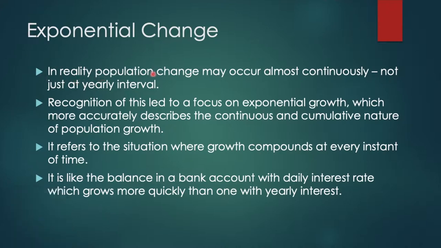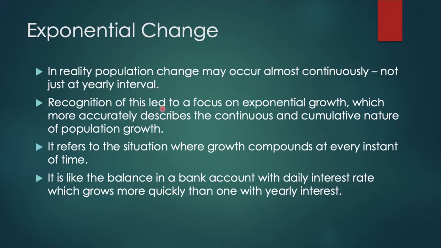In reality, population change may occur almost continuously, not just at yearly intervals. In the earlier model we considered the population of 2001, then directly considered the population of 2011, and calculated the growth rate. But in a real-world situation, population never grows in this fashion. Population grows at every interval of time. New population may be added every minute, every second.